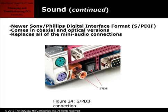Now, one other kind of audio, and this is a more modern kind of audio, is the digital interface. There are 2 kinds. There's optical and coax. Coax is the same thing that you would have if you would plug into a cable modem. It's round and has a sharp pin on the end. Coax audio tends to have a round connection for that pin, but it plugs in. The orange on the left is a digital coax interface. The one on the right is a digital optical interface. It's a special optical cable that literally sends beams of light, and that's how it sends the audio back and forth. And this takes care of all of the connections. You can handle up to 9.1 surround sound with these, and you can even do in and out audio, so you can record and play back from the same connection.